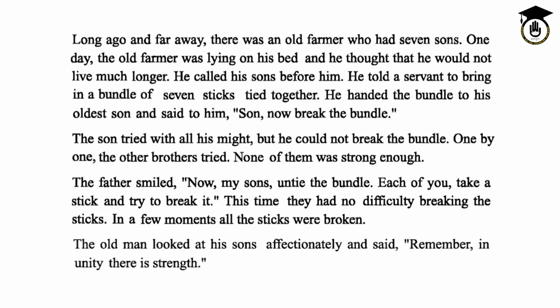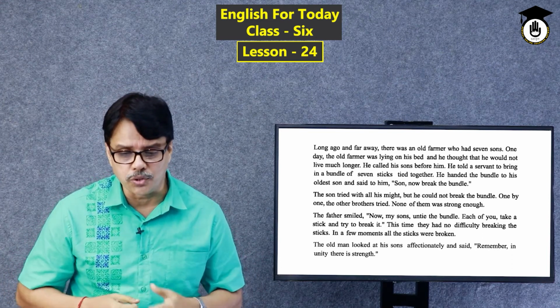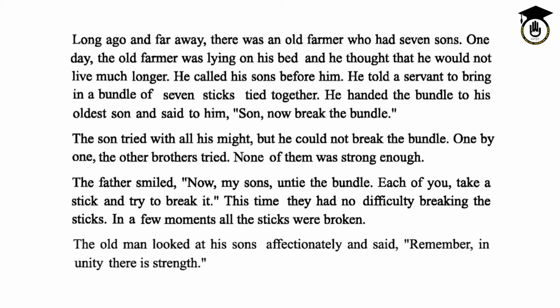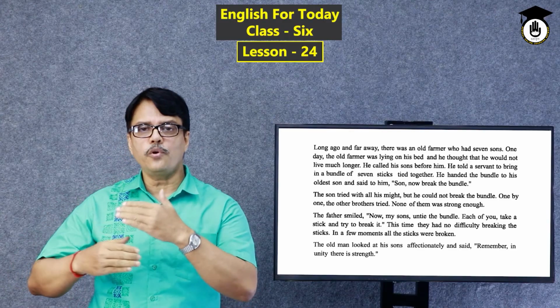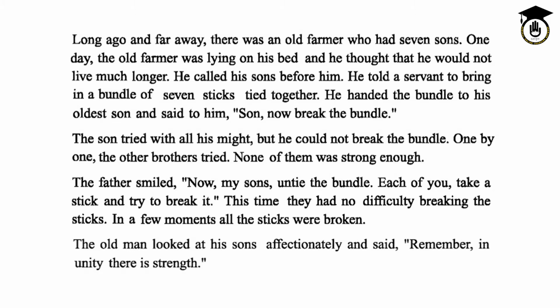He handed the bundle to his oldest son and said to him, Son, now break the bundle. The son tried with all his might. বুঝতে পেরেছ? প্রচুর শক্তি দিয়ে, তার সমস্ত শক্তি দিয়ে সেটা ভাঙার চেষ্টা করলো. But he could not break the bundle. One by one, the other brothers tried. একজনের পর একজন ভাই চেষ্টা করেছিল. None of them was strong enough.